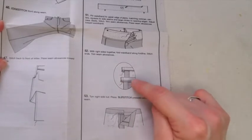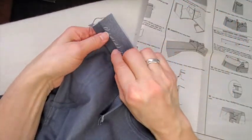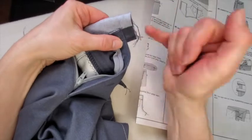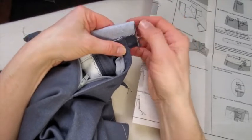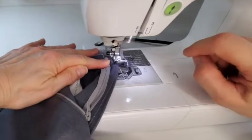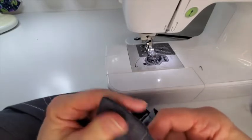Now we're folding the waistband along the fold line - that means folding it down in half and stitching the ends. All I need to do is fold this so that the fold is coming just past my seam, dipping down a smidge - about an eighth of an inch or two to three millimeters - so I can catch it on the next step. Then I'll sew right beside the end on both sides. I just want to push the fabric into the corner and bring out my corner nice and pointy. I can use closed-up scissors to poke out that corner, then make sure the edge looks nice and straight and that the zipper is level when zipped.